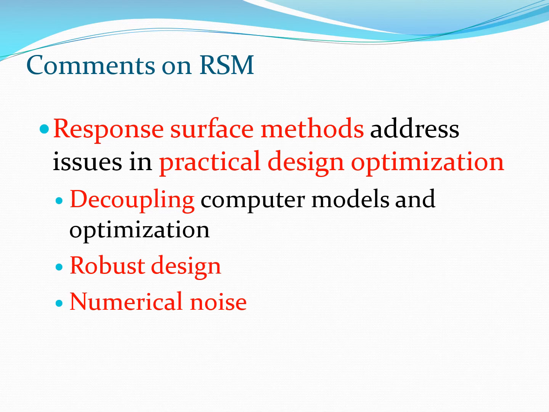Now we have seen that response surface methods essentially try to solve a number of issues which occur in practical design optimizations. And these are not discussed frequently by people in nonlinear programming communities, because much of the basic research in this field is interested in finding the minimum of functions and developing methods which are good for particular kind of functions.